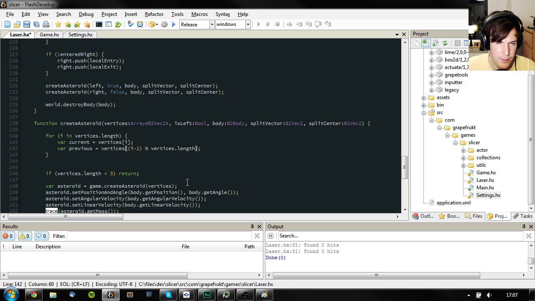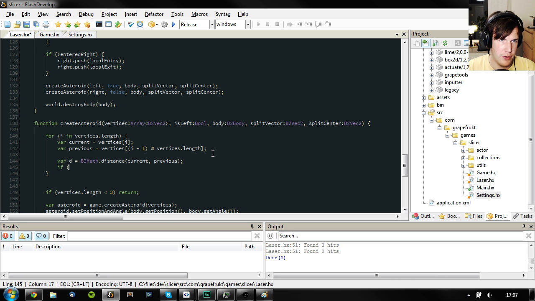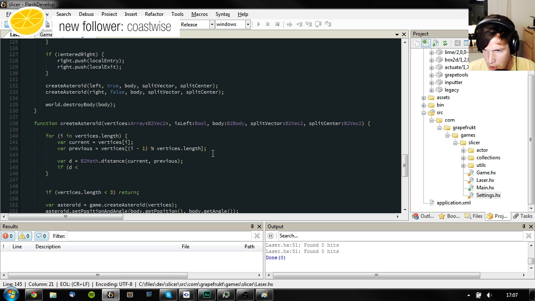I think that should work. We'll see. Now I can do this, B2Vec, have a thing for distance. It does. That's very helpful. So I can do current and I can do previous. And if distance is less than an arbitrarily set threshold. Hey, Coastwise, welcome to the club.